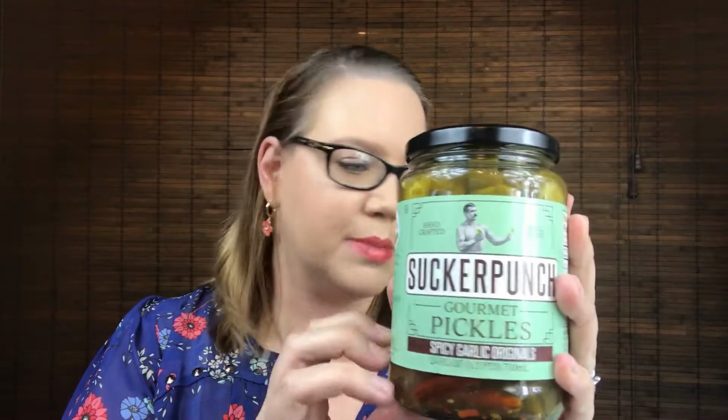All right, the next thing came very well wrapped, a big glass jar, and it is pickles, which I'm not going to eat, but it's called Sucker Punch Gourmet Pickles. They had a spoiler, kind of a clue, and it was Tommy Pickles sucking on a sucker. Everyone thought it was going to be pickle-flavored lollipops or the new Reptar bar, but it's Sucker Punch Pickles for Tommy Pickles eating a sucker, which is clever, but I'm not going to be eating pickles. My husband likes pickles, so I'll see if he likes these. That seems really cool. It seems like these are going to be pretty expensive. I'll see if I still have that card somewhere, and I'll go over pricing with you guys in just a minute.